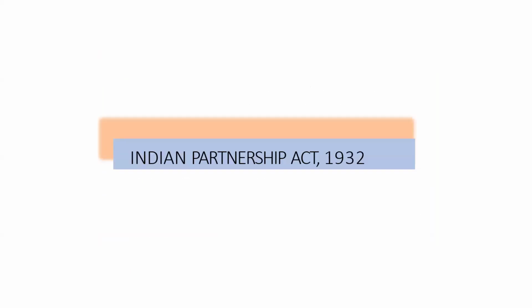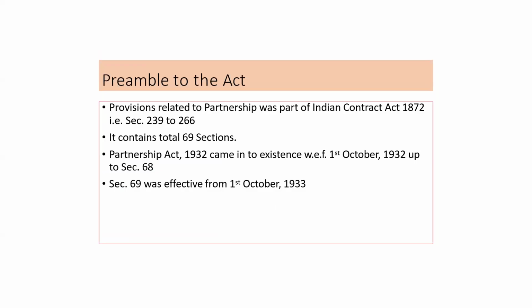नाउ इंडियन पार्टनरशिप एक्ट. पार्टनरशिप एक्ट में उनके लिए दो मेन फेवरेट सब्जेक्ट है. क्या क्या? एक तो है एक्सपल्शन ऑफ पार्टनर और दूसरा है आस्किंग फॉर अकाउंट्स ऑन डिसोल्यूशन ऑफ द पार्टनरशिप. ये दो मेन मेन वो पूछता है और उस पर केस स्टडी भी बना देता है. तो पार्टनरशिप एक्ट में देखते हैं.